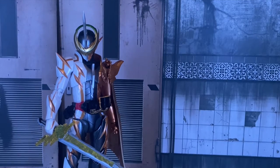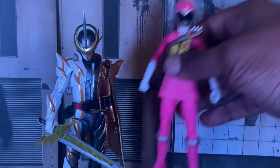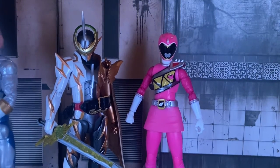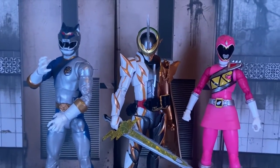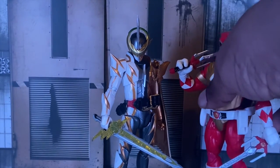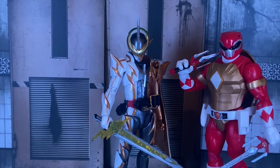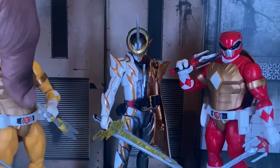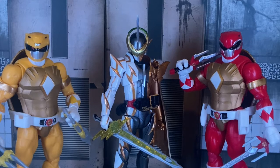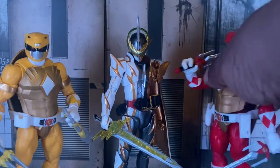All right, so here we have him with a few Lightning Collection figures. Here we have him with Kiryu Pink. Here you have him with Gal Silver, or Merrick, the Maverick version you want to call him. So here he is with MMPR Raphael, Red Ranger Raphael. Here he is with the Yellow Ranger Mikey. I'm not saying morph because that sounds stupid. So here's Raph and Mikey in the Ranger forms. Almost the same size. Again, Lightning Collection figures are a little bit taller than imports.